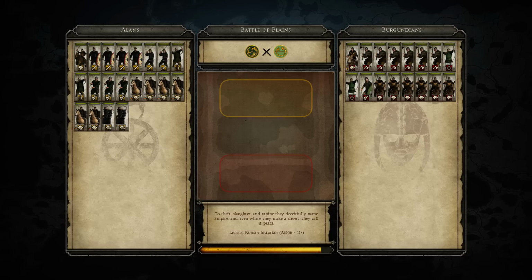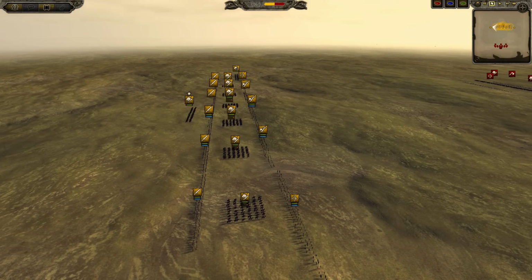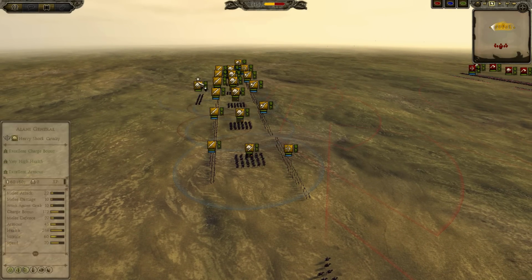I mean, against Burgundians, you sometimes see people counterpicking with Alans. Actually, you see that quite a lot. So we'll see how that's going to play out. Gonna put it in slow motion, and let's look at the compositions. So I'm gonna go over the Alans first.